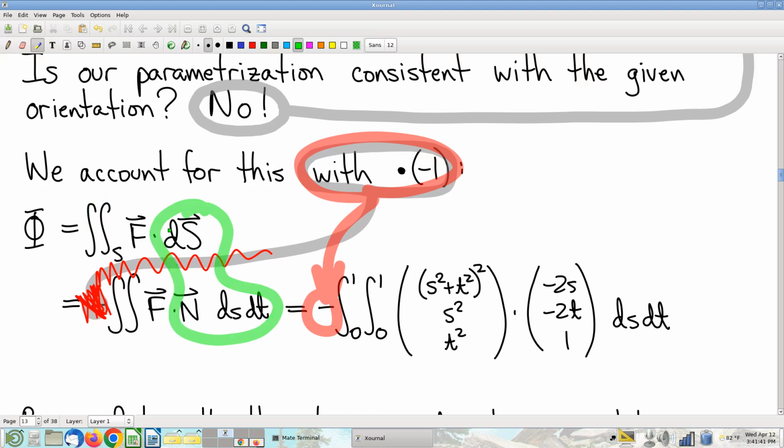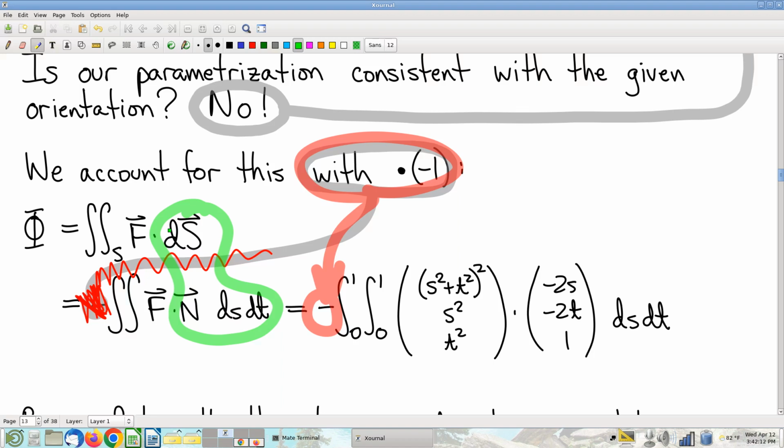Right? These two things are not equal because the dS points in the direction of the given orientation unit normal. Capital N points in the direction of the parametrized normal that we just got through agreeing are pointing in opposite directions. So if you say in your work that this equals that, it's not. They're different. That statement's wrong. Does that make sense to everybody? It's invalid reasoning because it's a false statement.